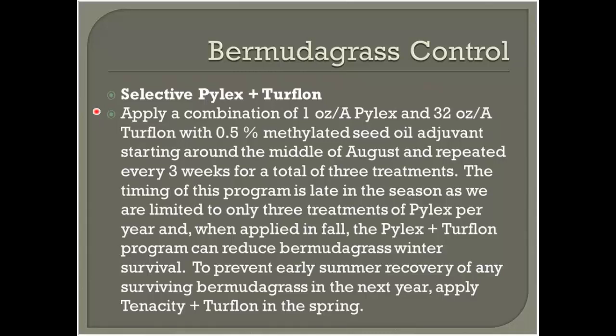If you're on a three-application fall program, we need to get seed out before it gets extremely cold. In our area, seed needs to hit the ground before around October 1st — ideally September 1st, and you can push to November but you're really pushing the envelope. In Richmond, our seeding window peaks around mid-October, so the last application usually falls toward the end of the seeding window. A good strategy is to drop the Turflon on the last application and throw seed down the same day as the third Pilex-only application — it's one site visit.